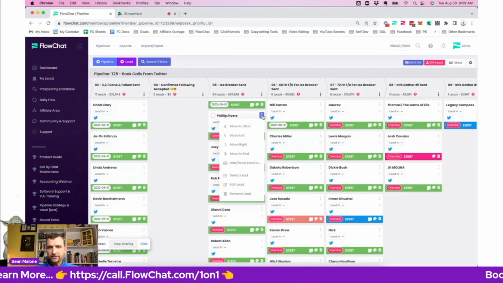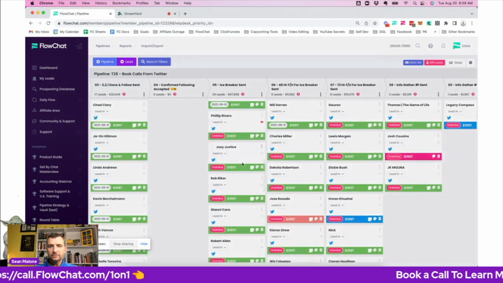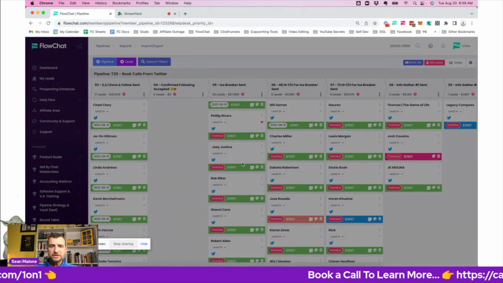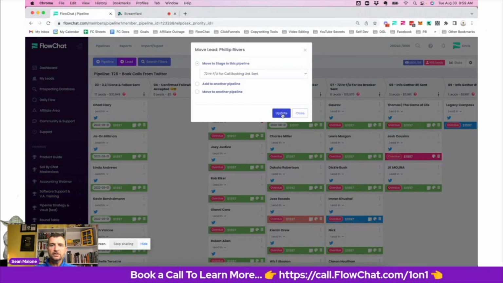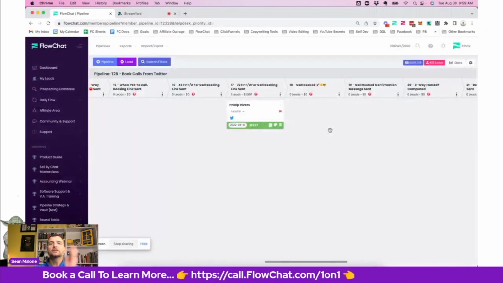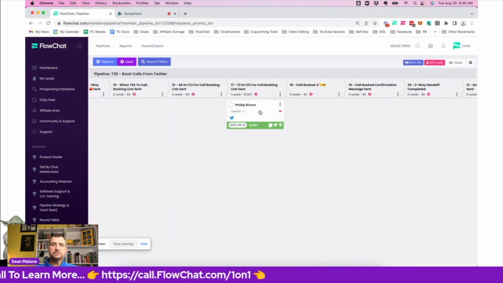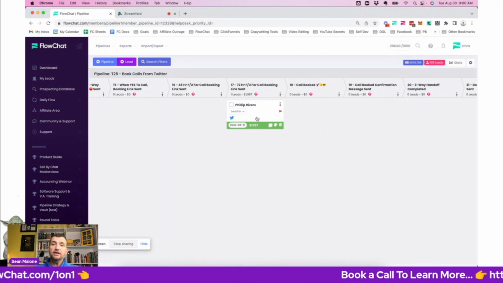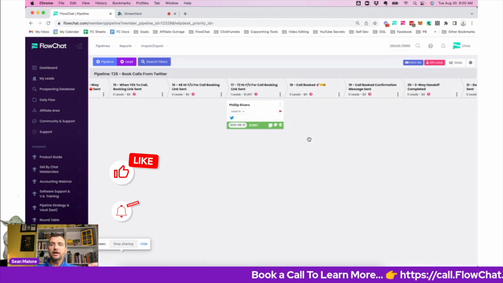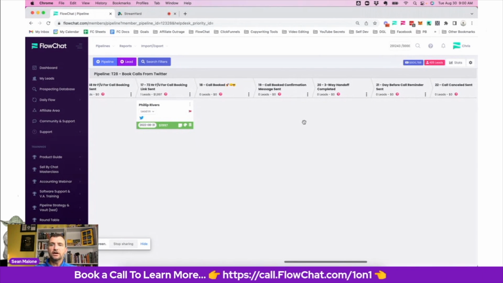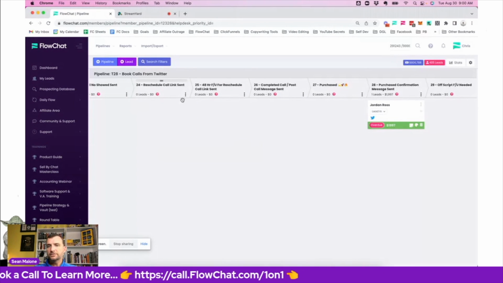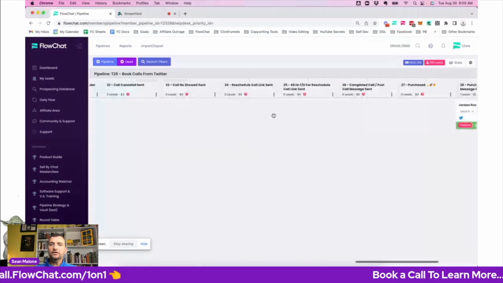The cool thing is I can click here and I can move him just by clicking this button. And then I choose the stage where I want him to be sent, right there. And I hit update. Now I moved him here intentionally because I always start from the right and work backwards. And so he's really close to a booked call. So if he does not buy, then I can get him booked on a call. That's why I put him there. And then he'll be booked with the call with our team. And eventually you can see if they reschedule, they no show, there's actions here, and then eventually purchase, right? So we're getting really close to our first purchase.